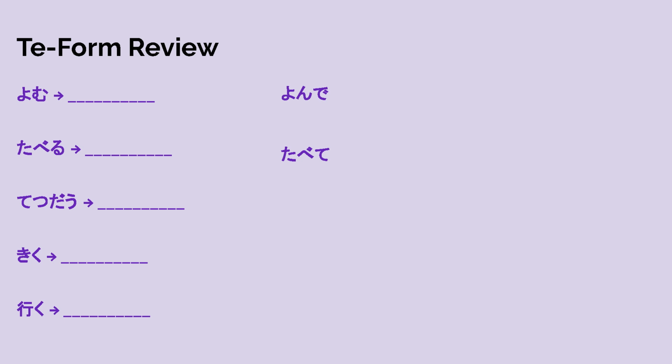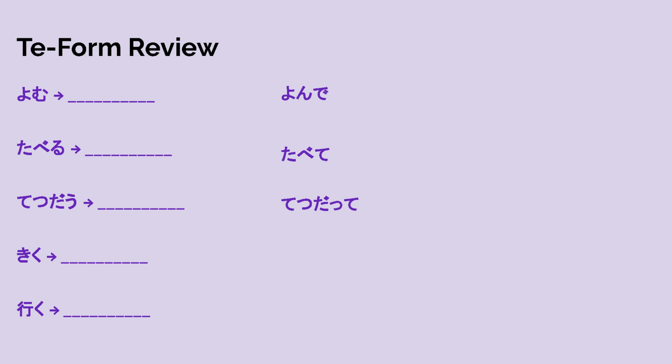Tetsudau. That's in a group with u, tsu, and ru, which is the deceptive group 1 that ends in a ru character. So drop the u and add te at the end. Te with the small tsu in there. So tetsudate. Make sure it's the small tsu, giving you a little jump in your pronunciation. Tetsudate. Oh, and tetsudau is to help, if you don't know.